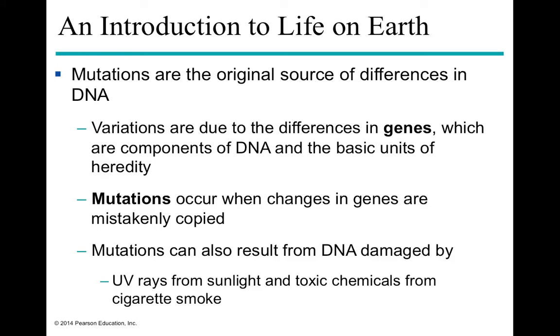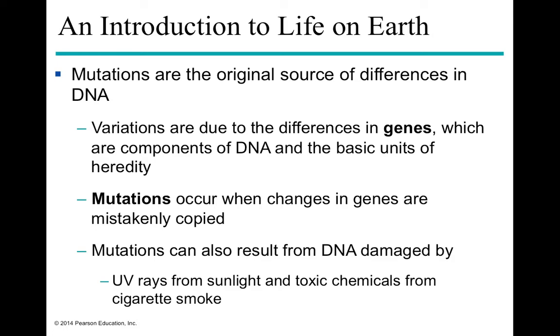So we can have mutations that arise during the copying of genetic material, but we can also have mutations that arise when DNA ends up damaged from something like cigarette smoke or UV rays from sunlight. These are going to lead to things that might turn into cancer. For example, UV rays from sunlight have been associated with melanoma and cigarette smoke with carcinomas. But fortunately for the offspring, these are the kind of mutations that occur in what we call somatic cells, so cells that are just your body cells and not cells that are going to be passed on, say the sperm and the egg, to the offspring.